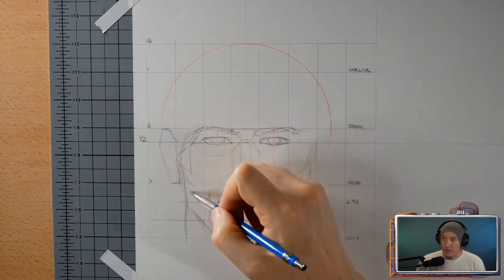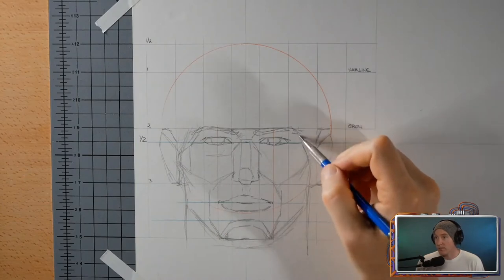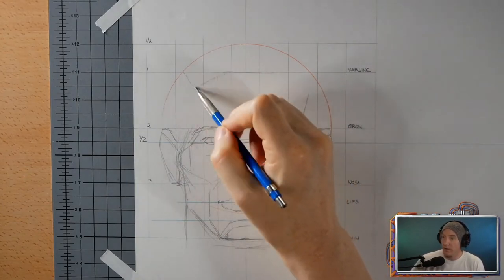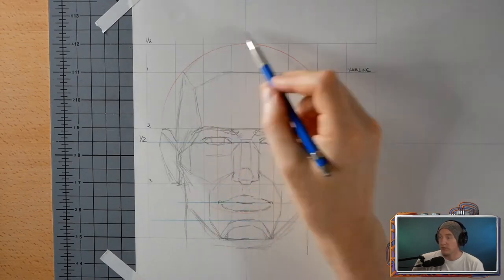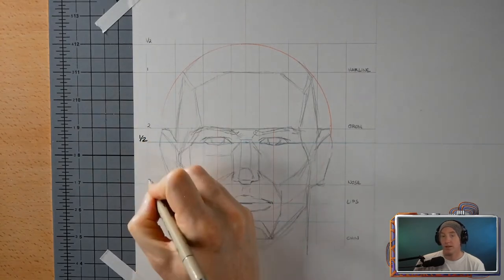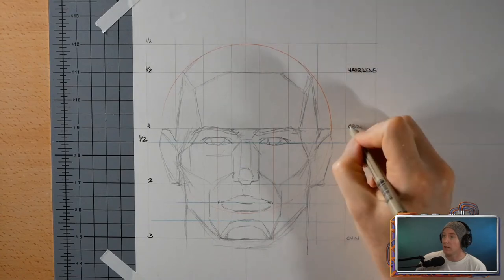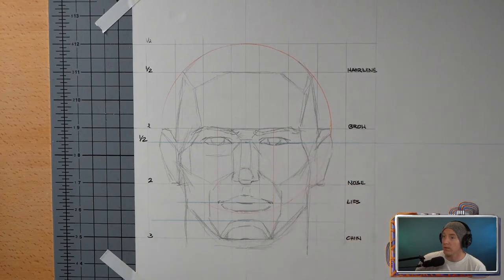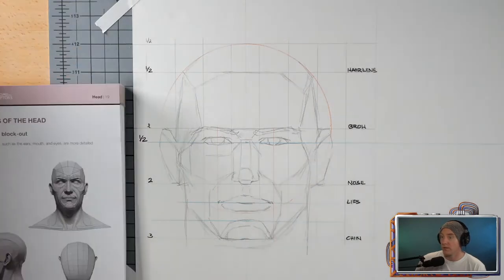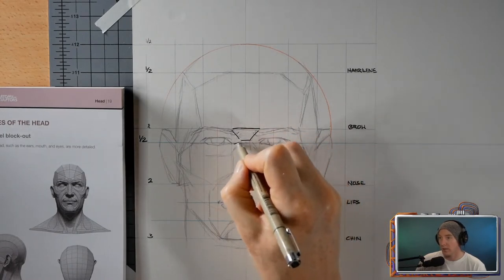The next example will have a face from the side, and the vertical proportions are still the same. What I'm doing here is dividing the face up into planes as well, which uses the Riley method to start identifying what the planes are. So I'm marking out the hairline, the brow, the nose, the lips, and the chin. You can see there are three thirds and then half a third at the top of the head. In the very center, once you've figured out those thirds, is the line for the eyes. And if I were to be really picky, those eyes are a little bit high — you need to put them a little bit lower.